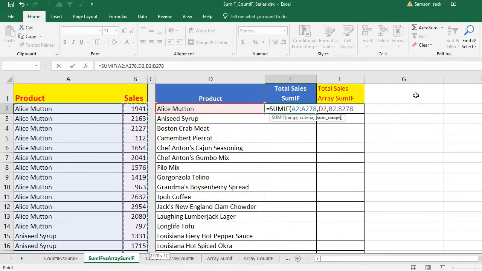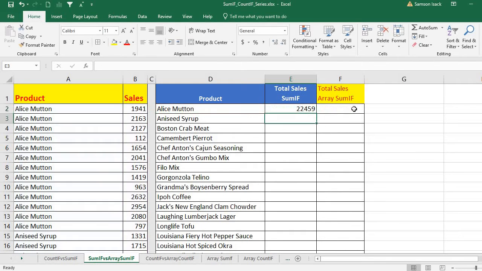Now I close the bracket. So what happens here is I have the product names as the range, then the D2 cell, the value I want to check, as the criteria, then finally the sum range.